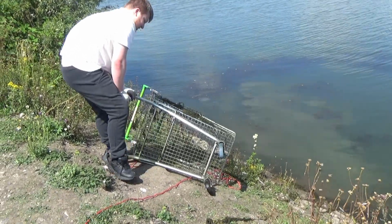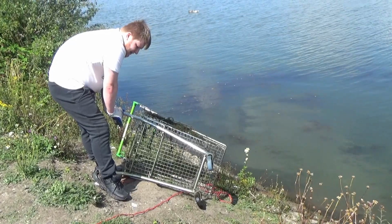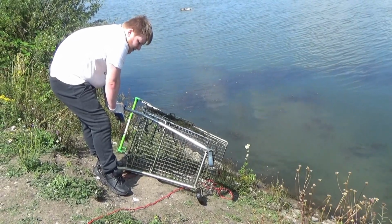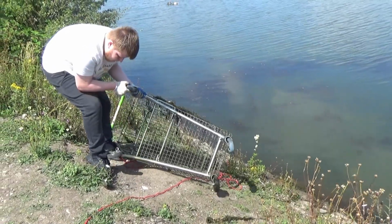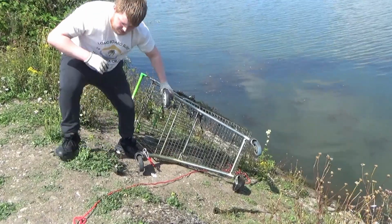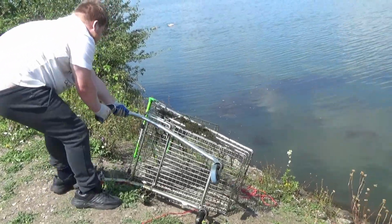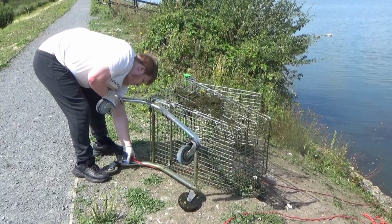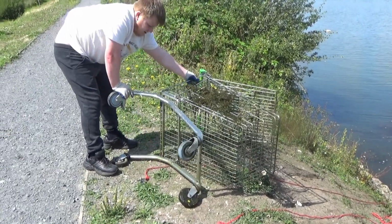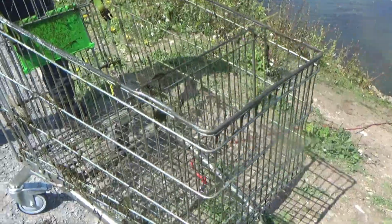It definitely looks like it needs a clean. Oh, it most definitely needs a clean. Chances are it's an old one and they won't want it. And I might keep it. So it looks an old one, doesn't it? Off and flip it over. Oh. Wow. That was really hard, guys.